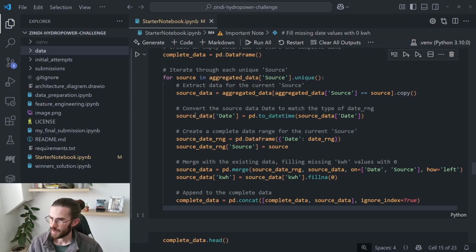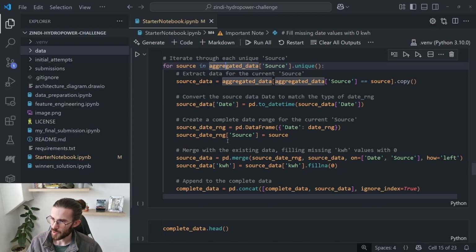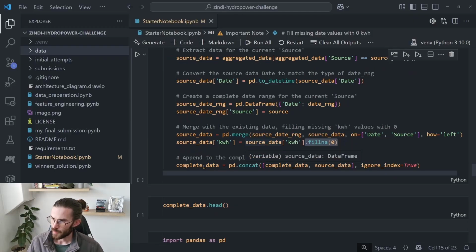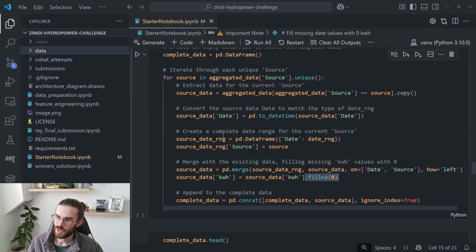So we take each individual source, so for each of the sources in the aggregated data, these different unique sources over here, we have a for loop that runs through each of them, and the main operation is this merge step where we merge the selected time series with the full date range, and then fill the NA values, the missing values, with the 0. Then right at the end, the step taken in the for loop is to concatenate all of the data together into one big data frame. This empty data frame then gets populated with each of the extended time series.